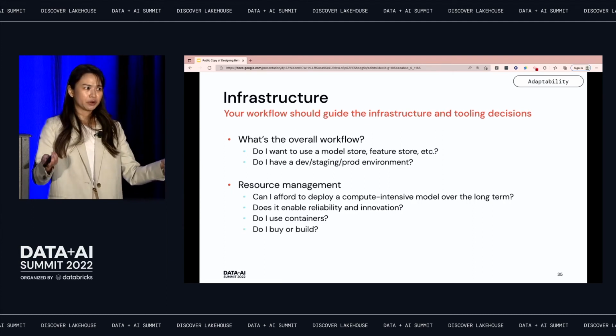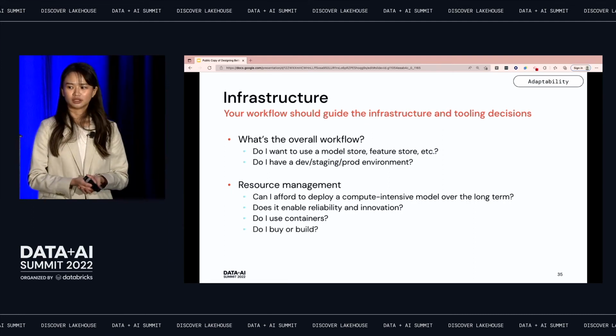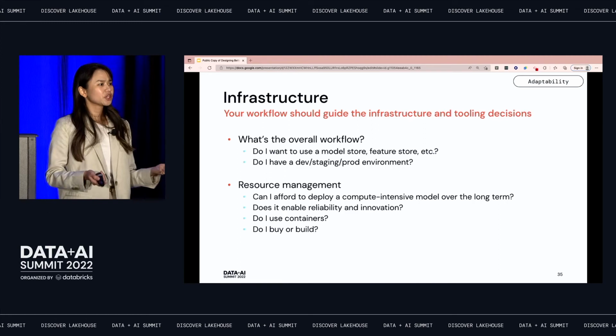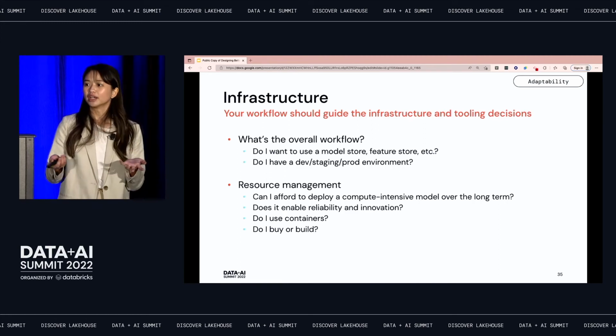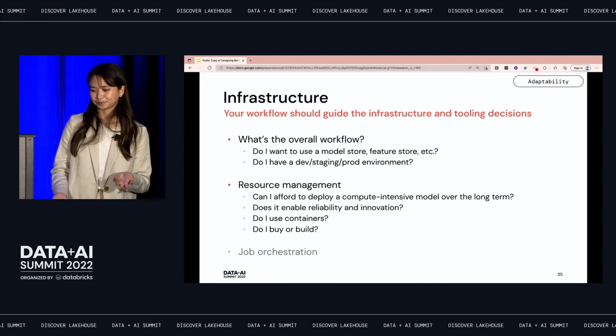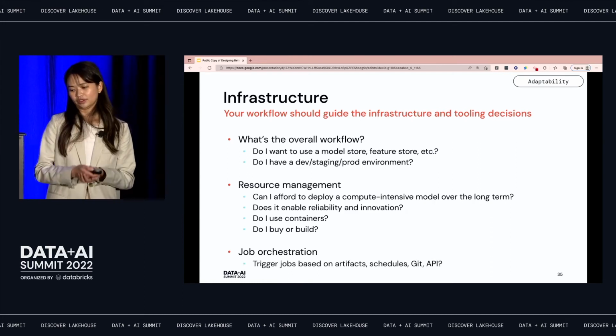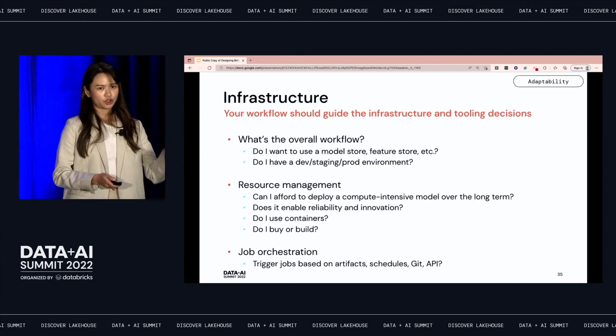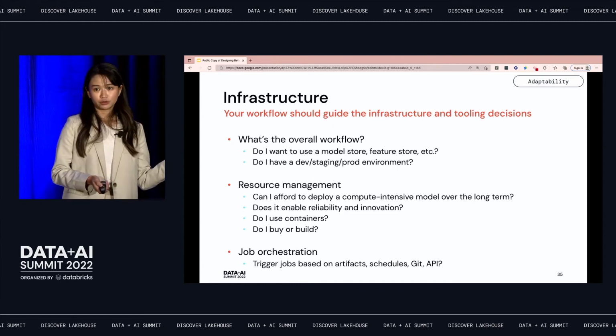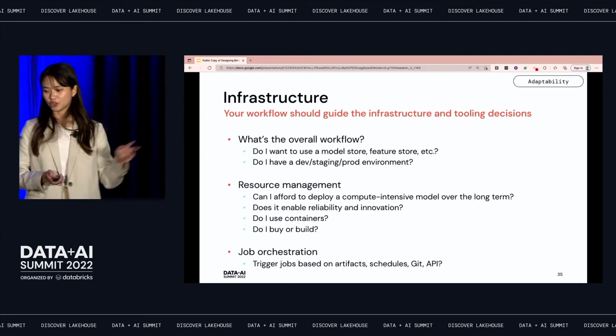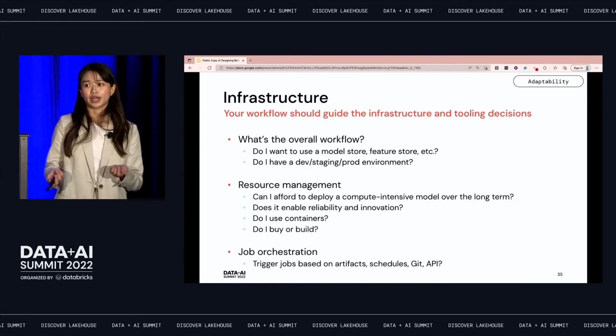Do you want to build your own solution or buy an existing product? So all of these answers might actually depend on your specific team needs. And lastly, for job orchestration, we have a few options. We can trigger jobs based on the drop of artifacts, the schedules, or maybe based on a code change to Git, or maybe a manual REST API call.